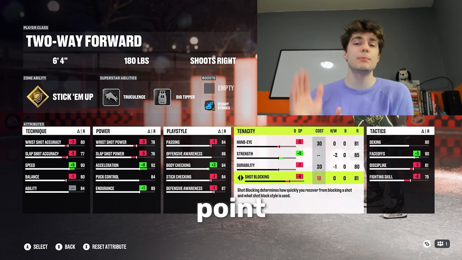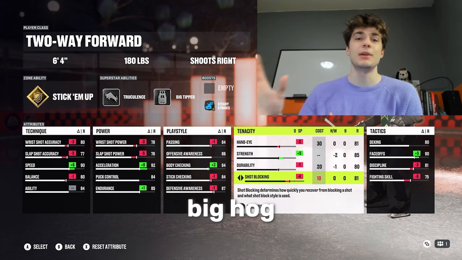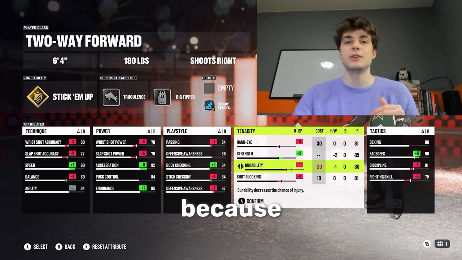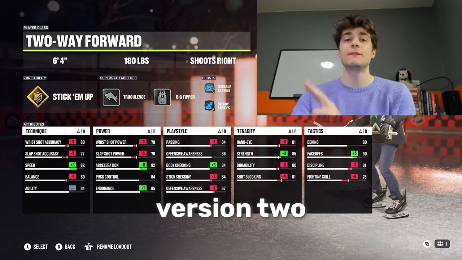Shot blocking, you should be a point of attack defender. You shouldn't be in front of the net blocking shots with this build. You should be on them, harassing them with your big hog. And Durability, you also don't need crazy amounts of because you won't be carrying the puck all the time with this version at least. But with version one out of the way, let's head straight into version two.